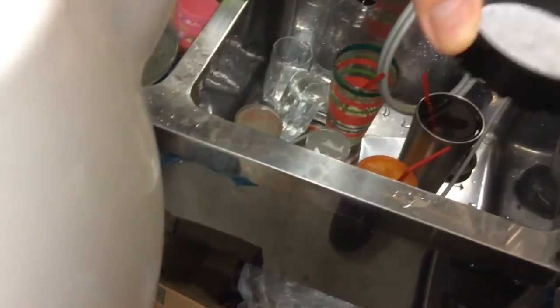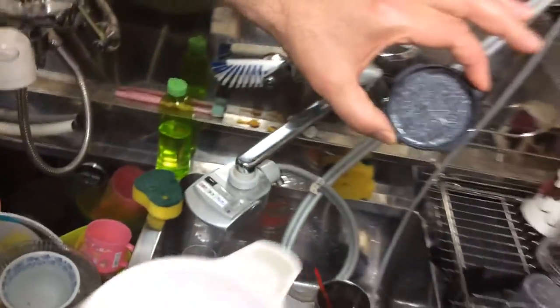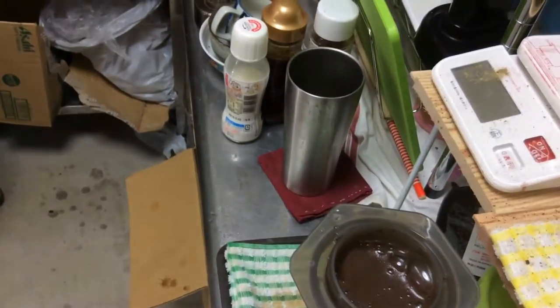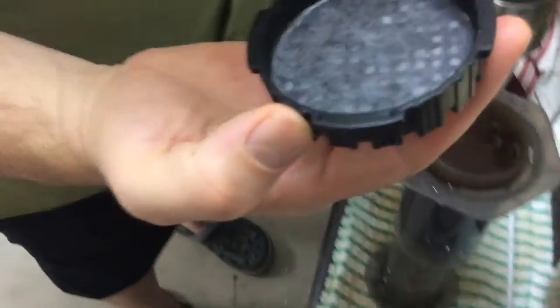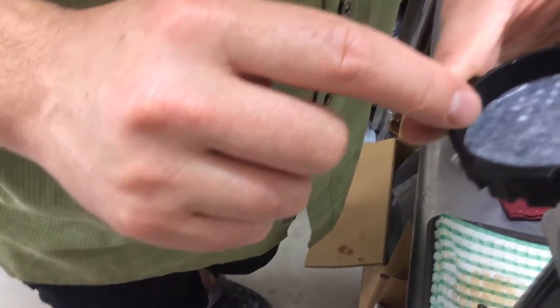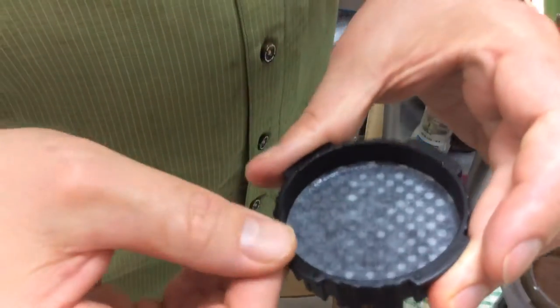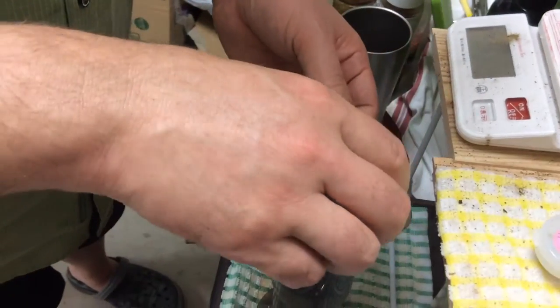Show them how you hold it. So I hold it where I'm holding a little tab. Otherwise you're going to burn yourself. It's vibrating — make sure it's extra hot. And why do you put water on the filter? Just to take some flavor away. Apparently the filter has a slight amount of residue, so you wet it and it kind of washes it, and then it also sticks it to the cap so that way you don't get any grinds — stray grinds.